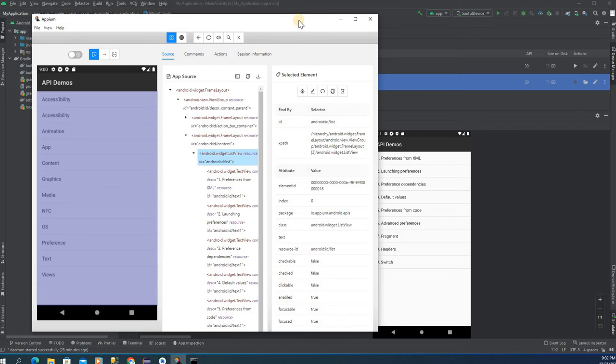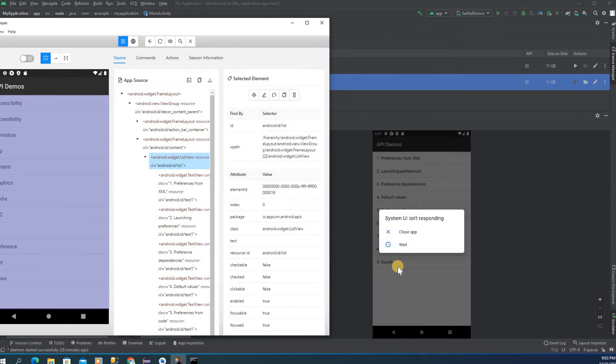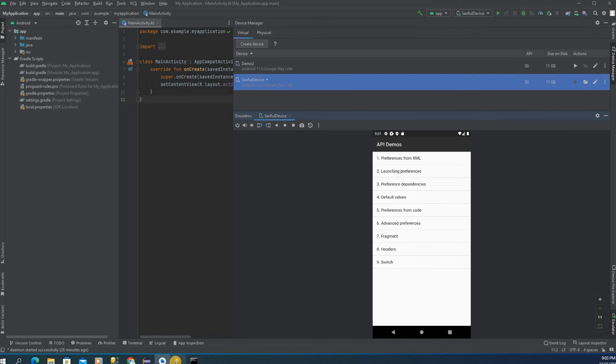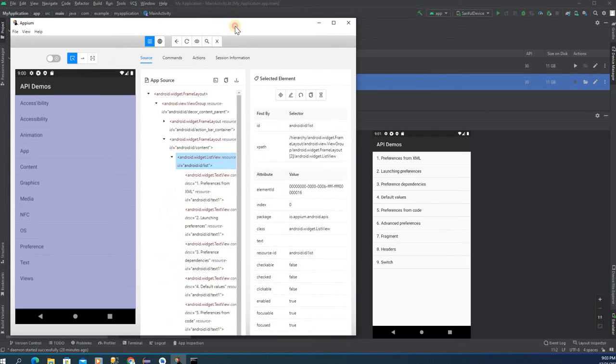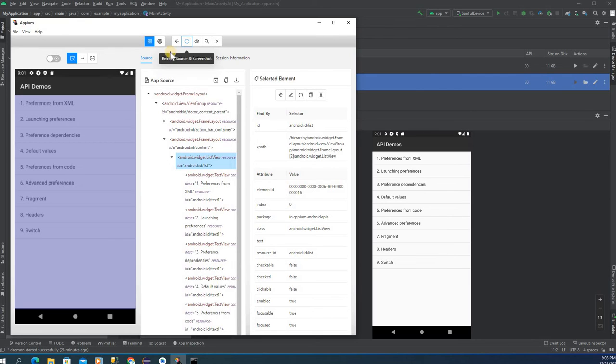So after you click on the element that you're supposed to be on in your emulator, and be there, then come to your Appium Inspector and click on refresh.